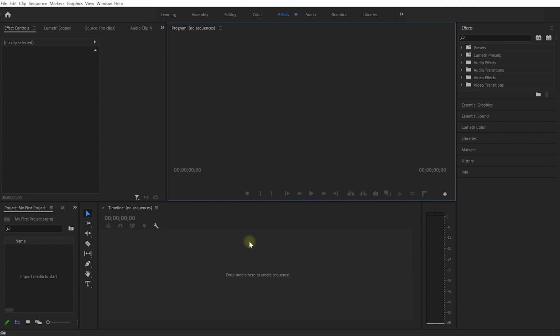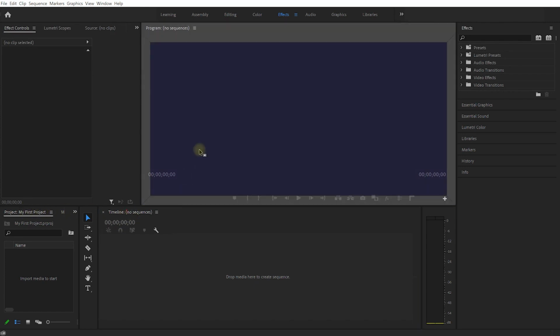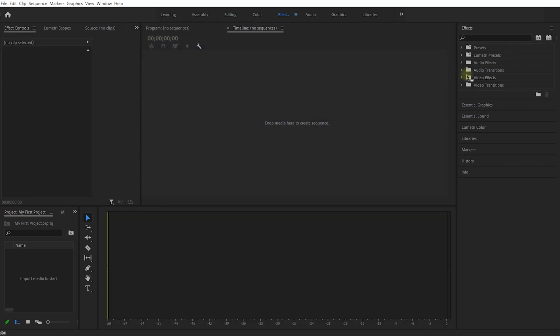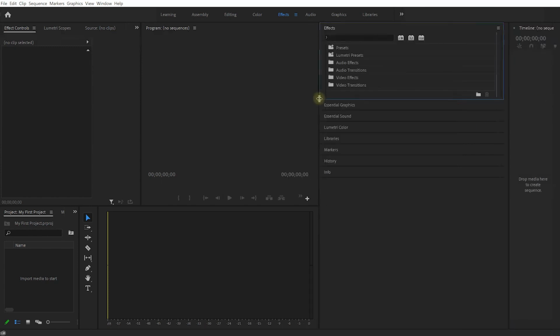The interface for Premiere Pro is made up of a number of different customizable panels. All of them have these thick dark lines in between, and you can click on them and drag in and out to resize your panels in any way that you want. You can also click on the titles for any of these panels and drag them around, and you can reposition them. So for example, I could move the timeline up into here, or I can drag it and attach it to the side. You can relay out your interface in any way that you want.